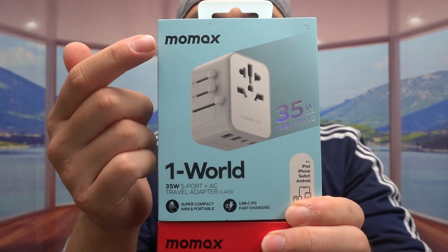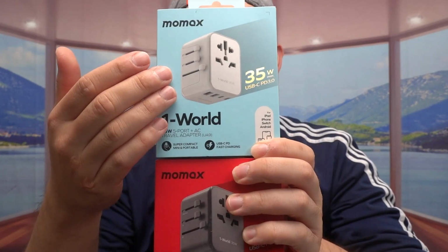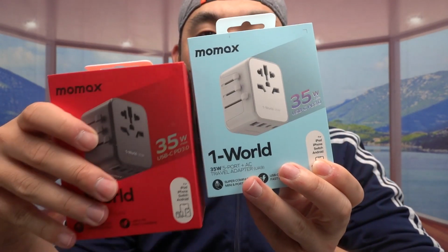So today's episode, we got this cool item here, and pretty much what this is, is a universal travel adapter. If you can see, for the one that we got right here from this brand, and for the one that we got right here, you can see we do have two different colors. There's a white one and a black one, and both of them work the same way.